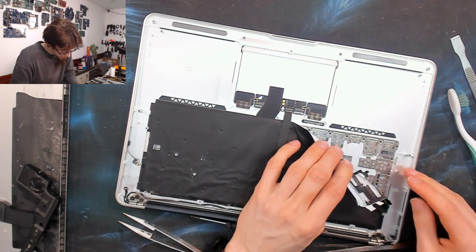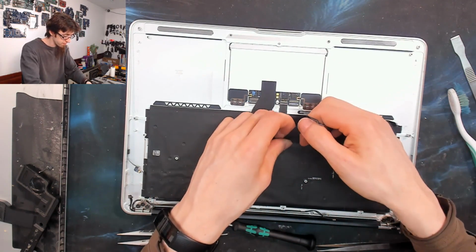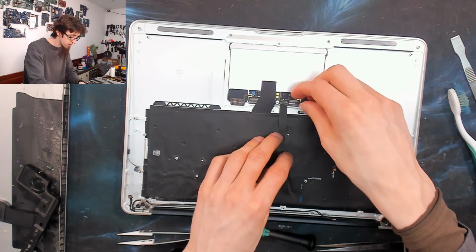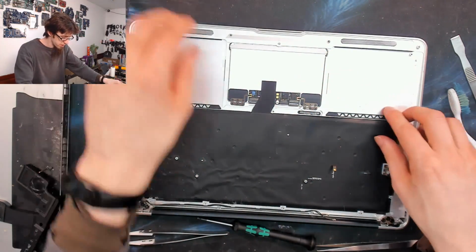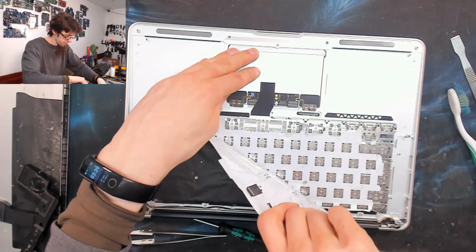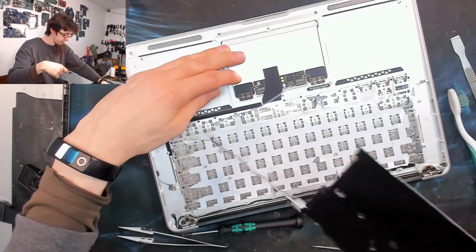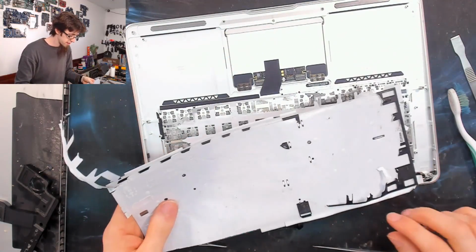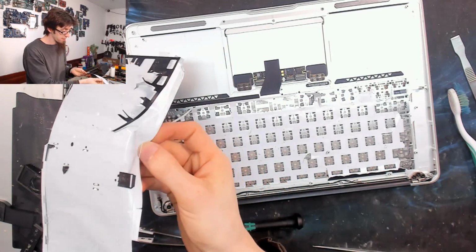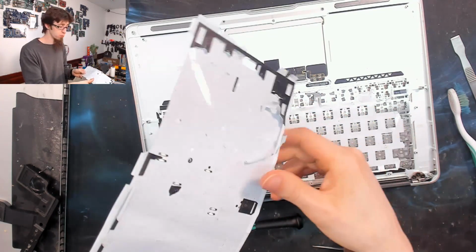Right, yeah, this one's disintegrating. This happens sometimes. This is exactly why I bought a new backlight. So I'm just going to remove this cable to give myself more space to move. Okay, so the third layer, we had the back layer, then we had the hard plastic layer, and then the third layer, this one.